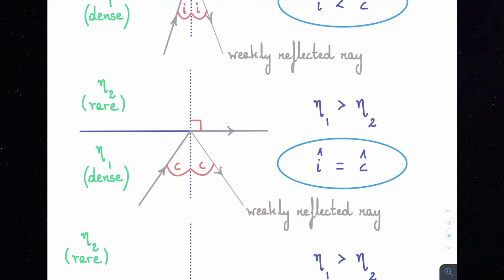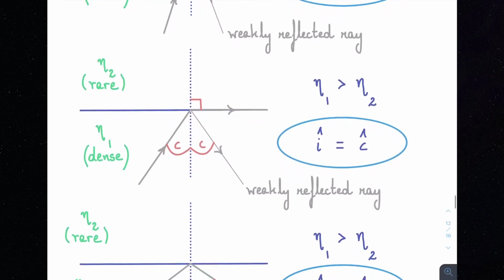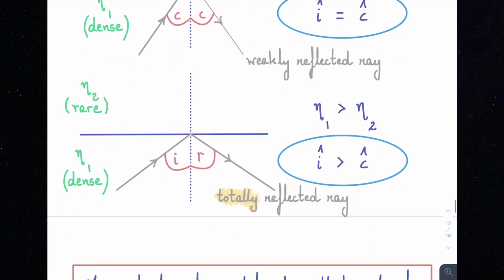Now, this angle is called the critical angle because if it is exceeded, in other words, if we keep on increasing the angle of incidence such that it is greater than the critical angle, then the light ray will be totally reflected back into medium 1. And no light will pass into medium 2. And this is shown in this diagram here. So here we're showing that now the angle of incidence exceeds the critical angle. No light is transmitted, which means that no light passes into medium 2, and all light is reflected back in medium 1. And it obeys the laws of reflection such that the angle of incidence is equal to the angle of reflection.